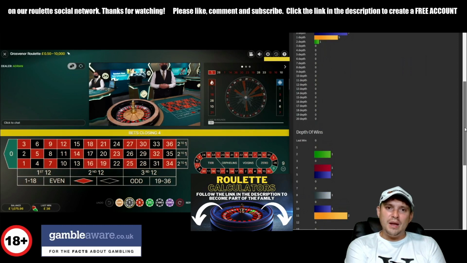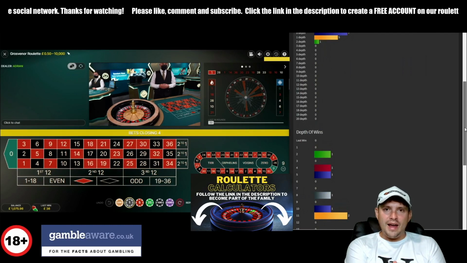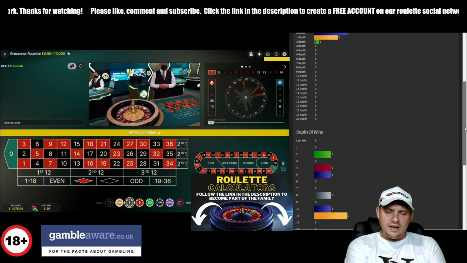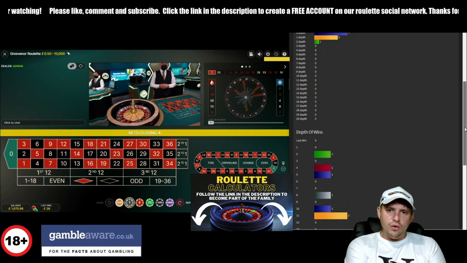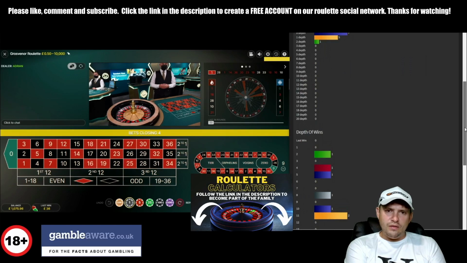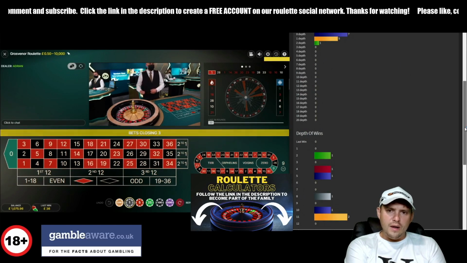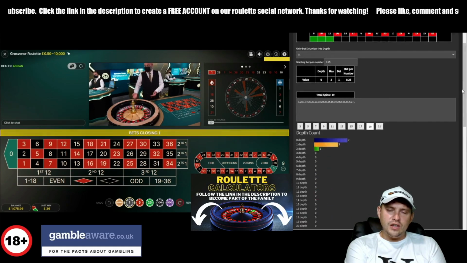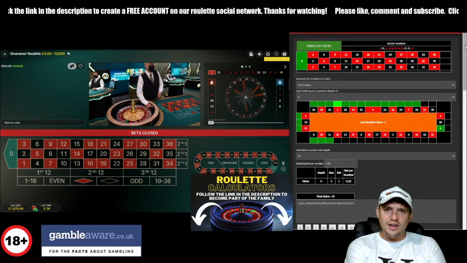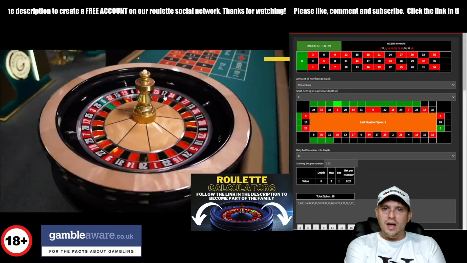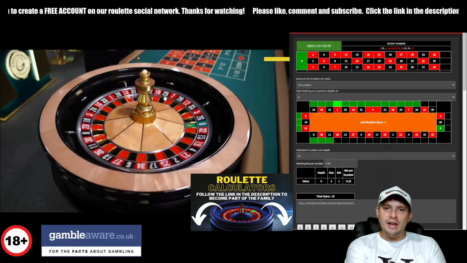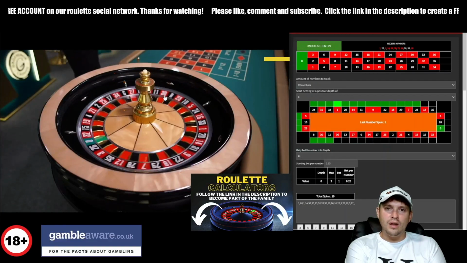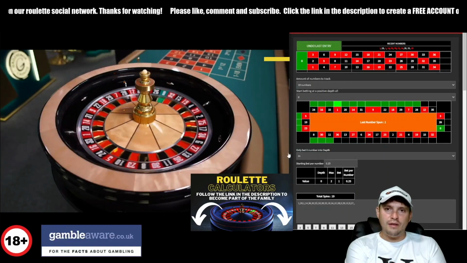or if you just want to back out and find a new dealer. And this is what we're looking for, sort of tables like this, where you're finding a dealer that's been very consistent. And if you're not finding that, don't play, okay? Just jump out the table, be patient. I mean, Sam's had it where he's looked all day for a dealer, didn't find a consistent one, and just didn't play. You don't have to bet.